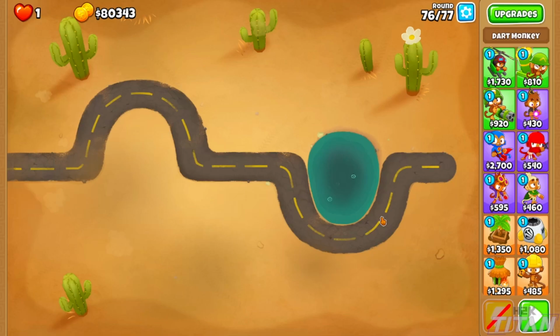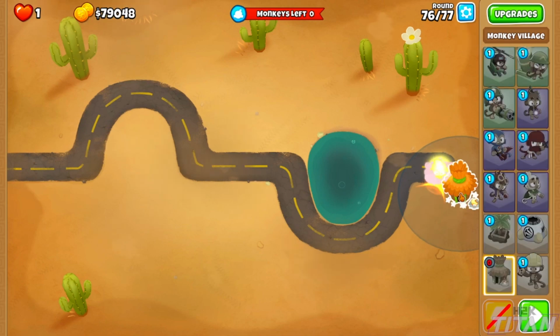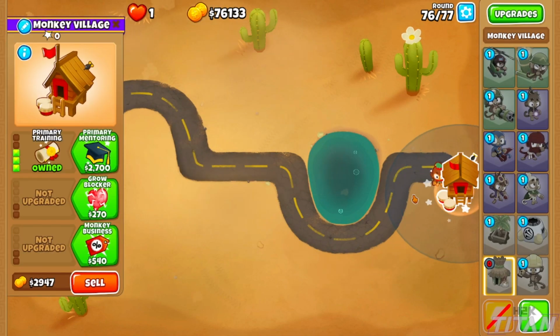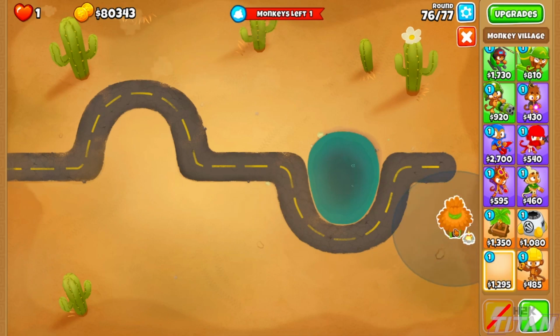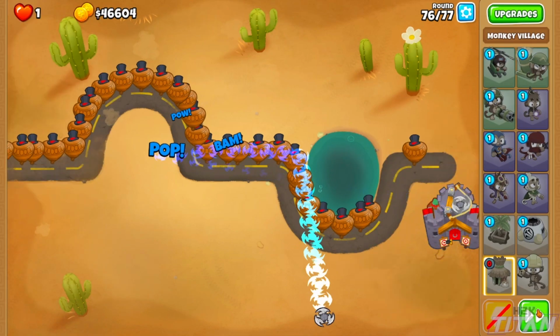It's close again. Maybe repositioning our monkey village? Let's bring it down here this time, because it seems like our primary expertise budget was just a little bit off. Press play, upgrade. Oh, no! Let's drop it down just a little bit more. So we'll go here. We'll go ahead and upgrade it to primary expertise off the rip.